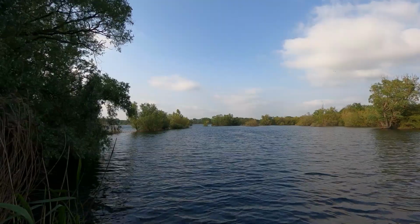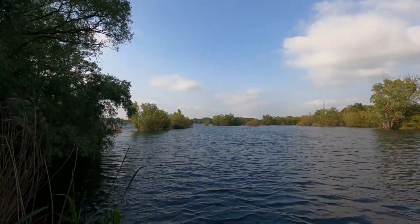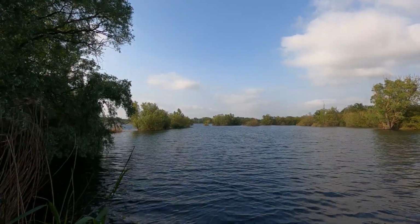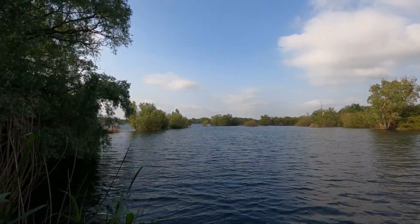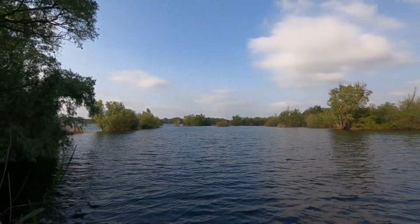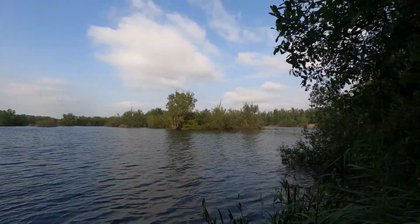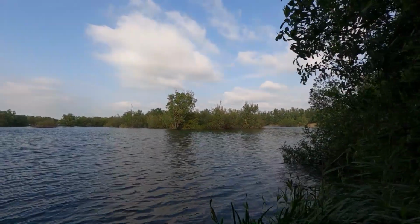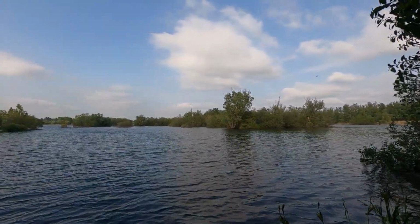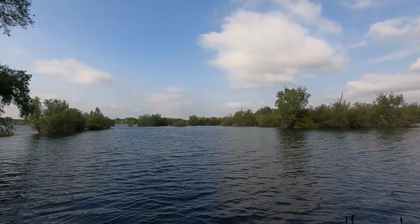I'll have a munch. But if not, as I've said before, I'll be off and move in again. There's no point in sitting somewhere there's no fish, just hoping they'll turn up. We'll keep trying to find them. At the moment I've kind of had to edge my bets on where I believe they'll be. It's guessing in a way, but it's an educated guess of years of experience.